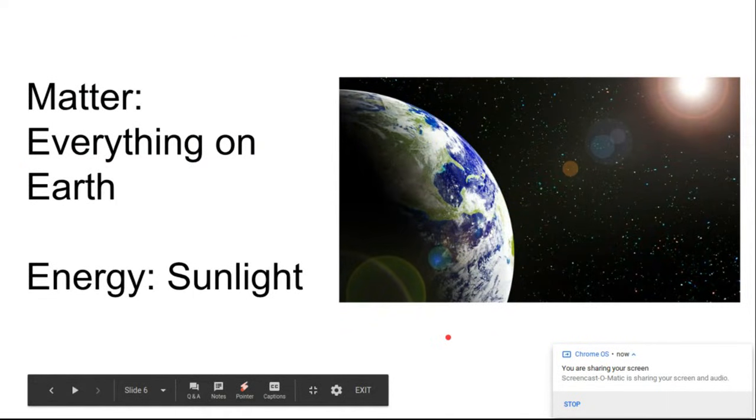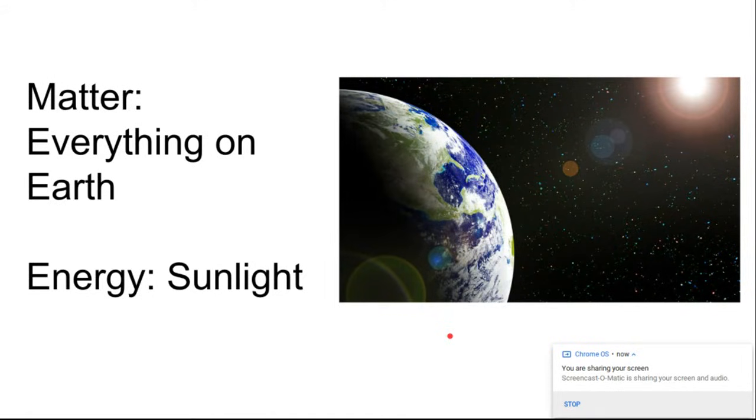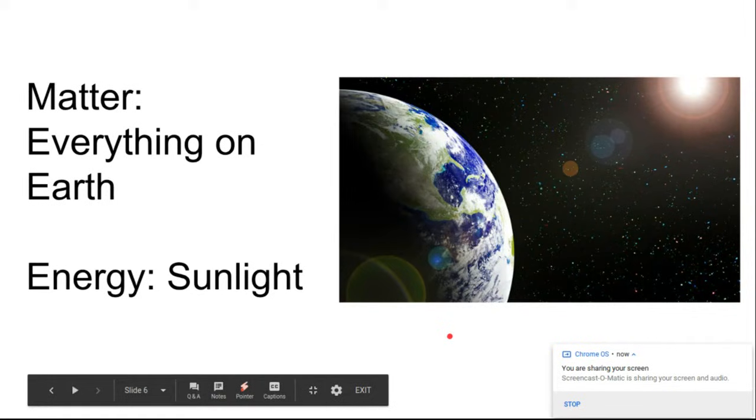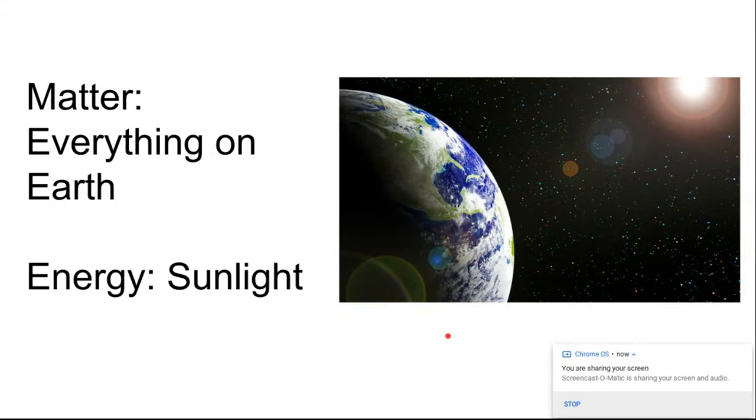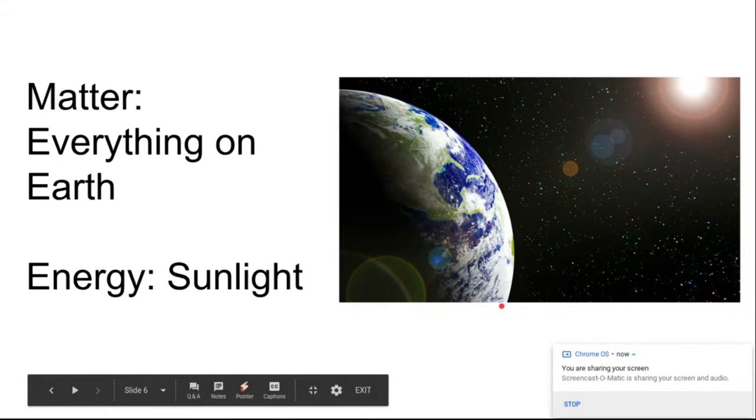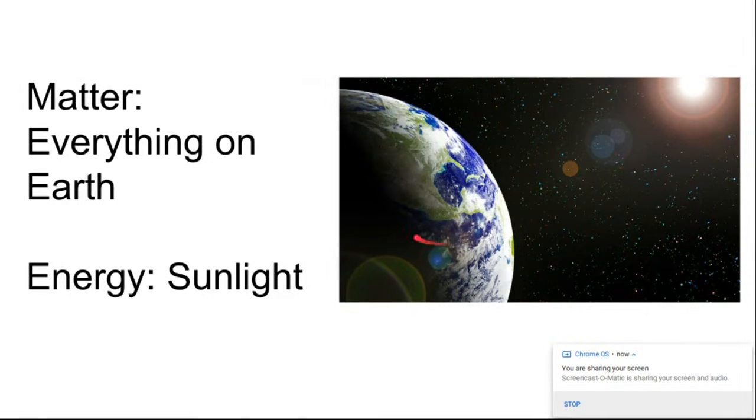Last one, the whole planet Earth, closed system or open system? Take your guess. Hopefully you said closed system. Now, this one's not an easy answer because you can make an argument that it's an open system too. It's a closed system though, because we still have energy coming in and out. The energy is the sunlight that comes in and heats the earth. It gives us solar energy. It allows our plants to grow. And then the matter is everything else on earth, including the gases in our atmosphere.